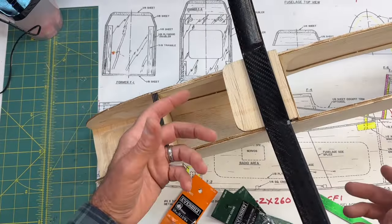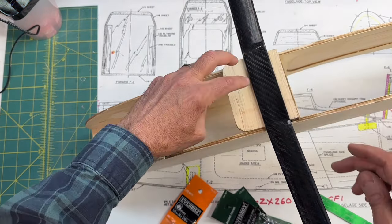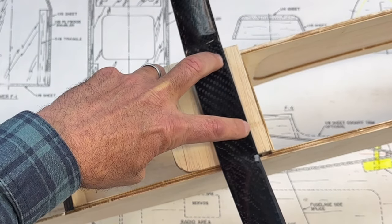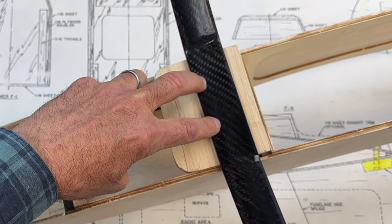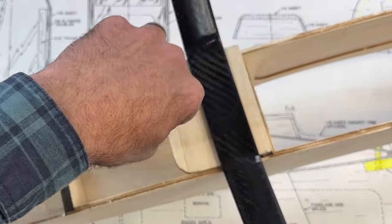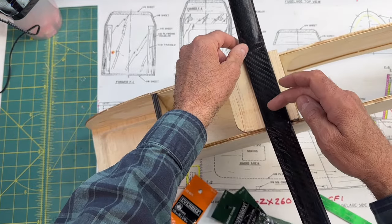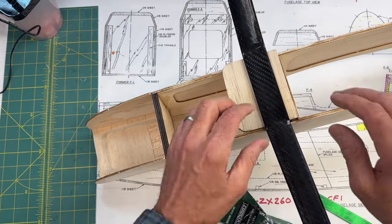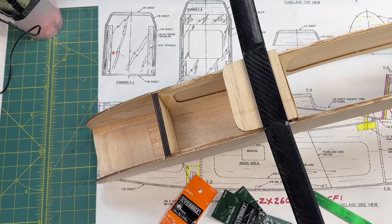So what I'll do is I'll put a piece of tape on here and make my measurements. I'm going to offset my screws. I'll probably put 2 toward the back, and then 2 toward the front, or opposite of that. It doesn't really matter. I just want to have them offset instead of in a line like that, so that they give a little bit better bond and distribute the force a little bit better that way.